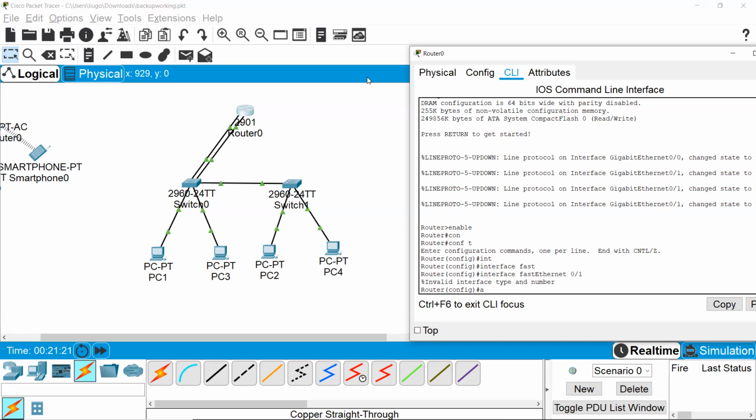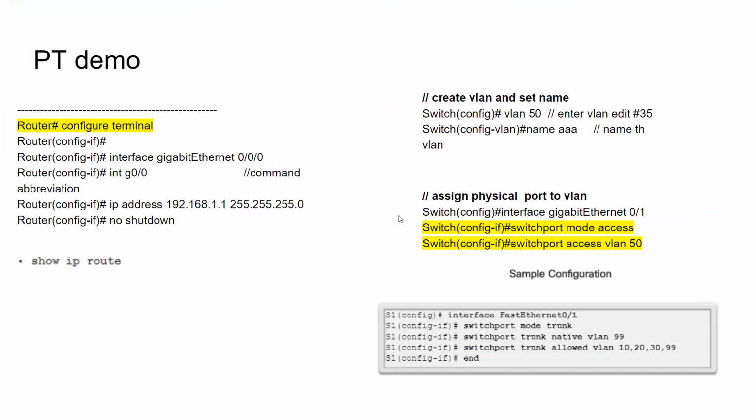Oh, you just have to switch that port to wait on 100. Okay, I think I missed something.